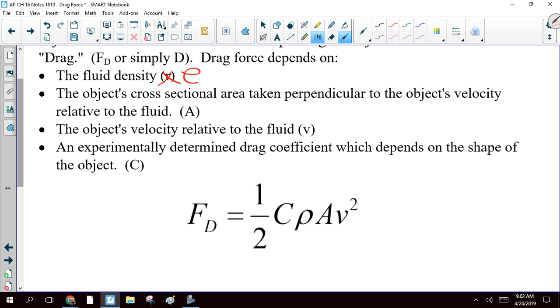Cool? All right, so my first year, I gave a bunch of problems where I had to use this equation, but I've never seen it on the AP test. All right? So usually the way the problems are worded on the AP test is they tell you, okay, well, the drag force depends on the velocity, and then there's some constant, and they just give you a constant. Okay? Does that kind of make sense? All right. It's rho. It's the Greek letter rho. Sorry, these are supposed to be the same symbol. I just did a crap job of making my rho symbol up here.